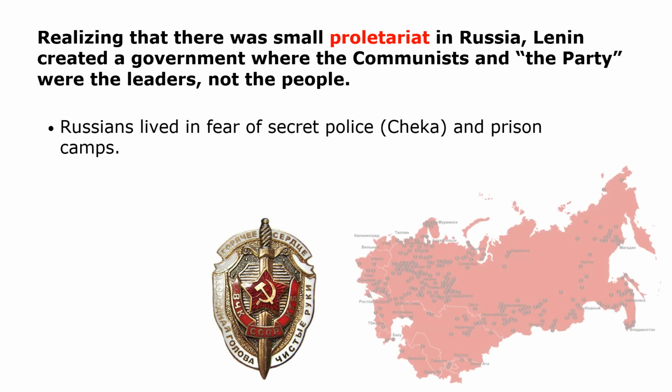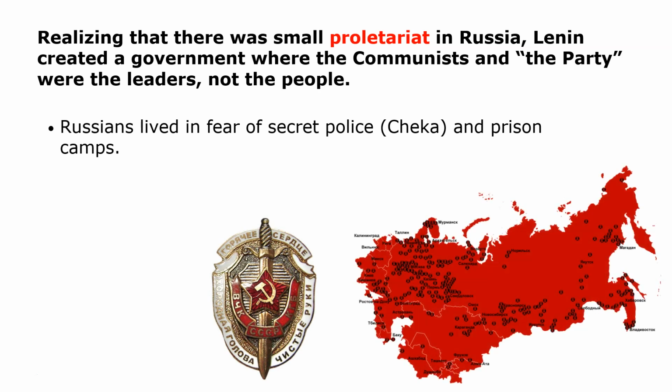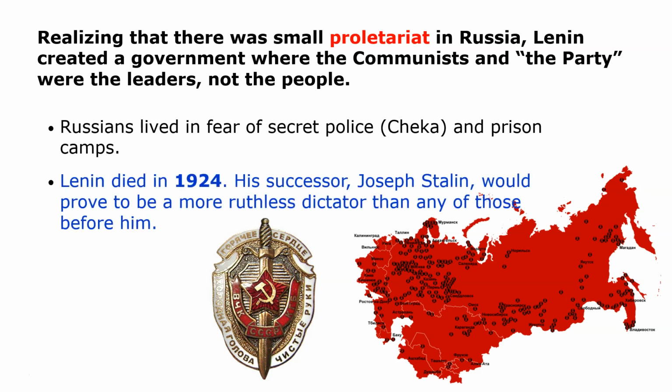Consistent with earlier autocratic Russian leaders, going all the way back to Ivan the Terrible, there was a secret police, the Cheka, as it was called. So citizens were expected to follow the party line, to follow the government policy, to not dissent, to not complain, to not work against the government. And if they did, they would be sent to a prison camp or a gulag, as they were called. That happened quite a bit in the Soviet Union, and we'll talk more about that as we go forward.